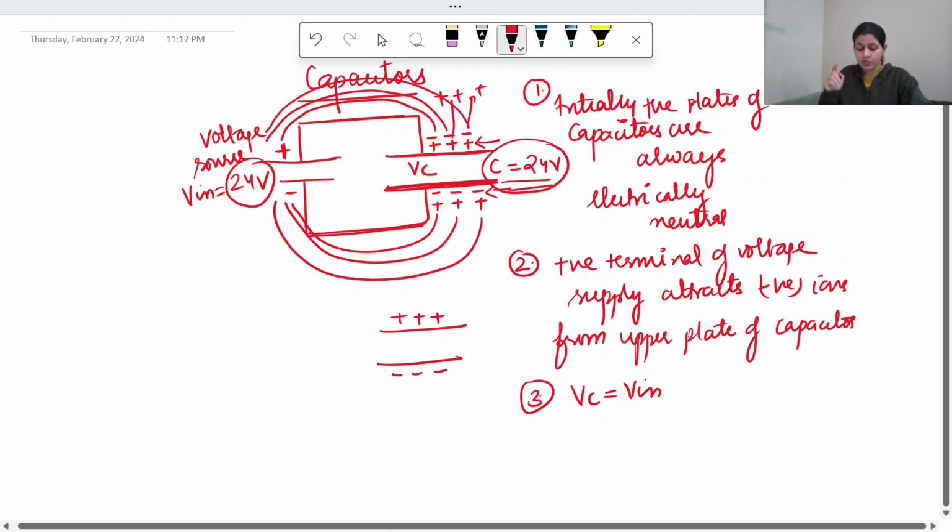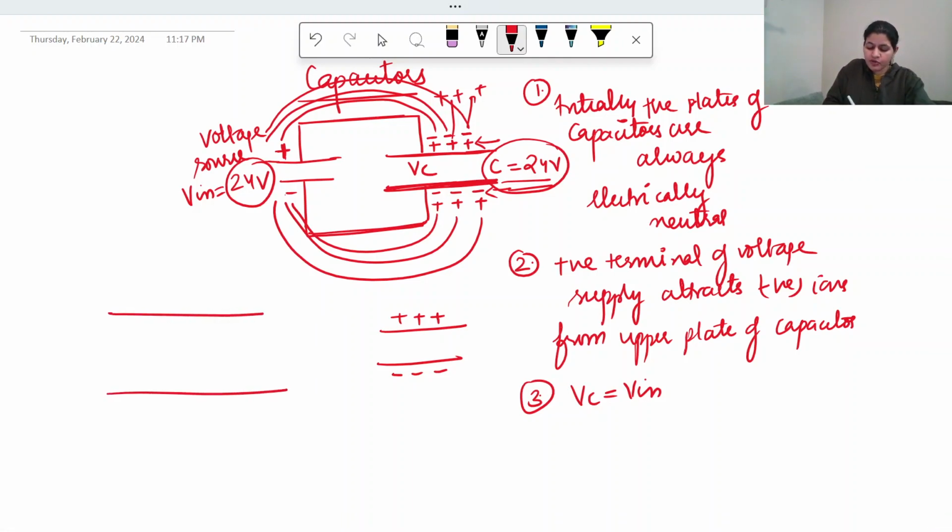Now one more thing I would like to tell you, which we probably have also discussed. How do these positive and negative charges stay intact over the upper and lower plate? You know that in the capacitor this part is the dielectric, which is a kind of insulator. That means this dielectric is not allowing the positive charge or any charge to travel from here to here, because the insulator in between does not allow the penetration of charges through it.